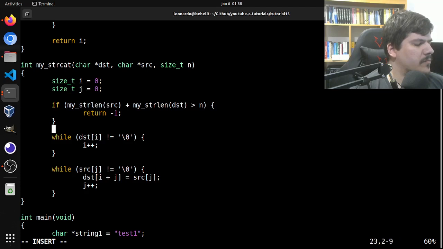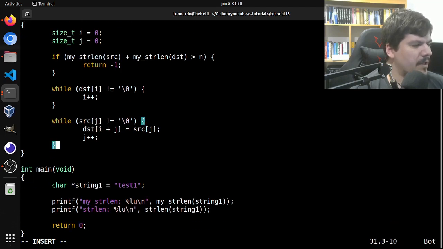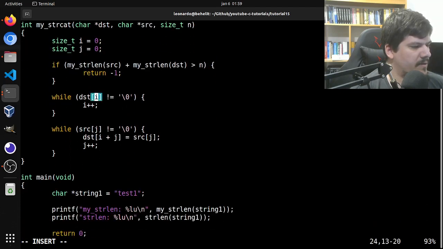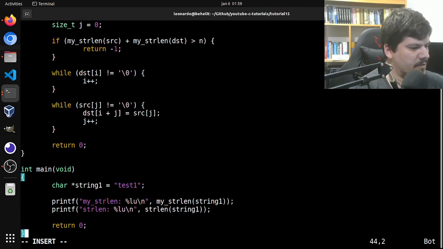So this condition here will make sure that we don't write in memory we don't have available. And then if everything runs fine, it returns 0 to indicate that all went well.